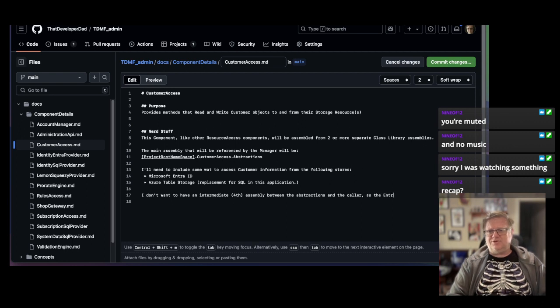So the Entra stuff might become a utility or provider type assembly. I need to create MS Graph clients every so often.